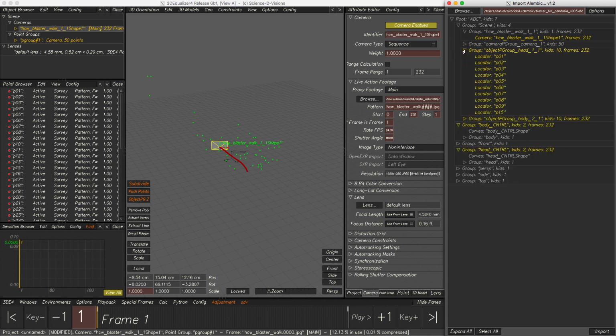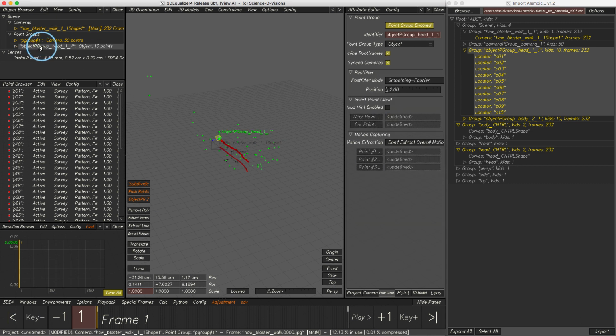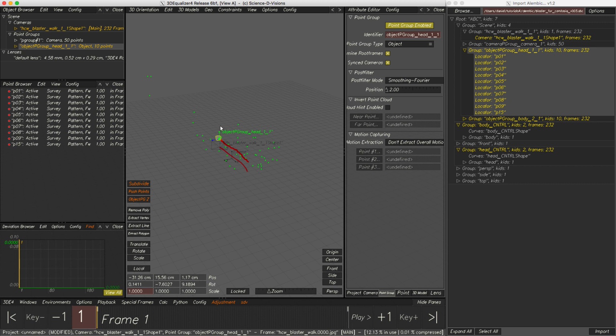Since this point group has a point also named P01, importing the point the same way as previously would just replace it in Point Browser. Also something that can be changed in options, but it's way better to create a new object point group. Or import point group and its point with a single click and create a new point group simultaneously. Select all items, then click Import. A new point group was created in Object Browser, along with its translations and rotations as seen in 3D space.